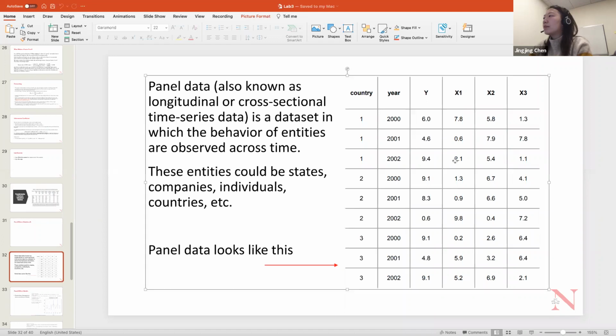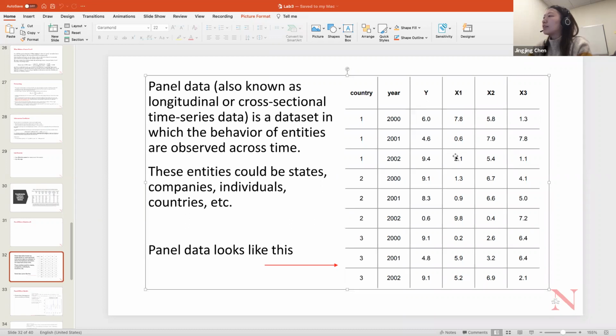To solve this issue, every time I shift it, the last value for each country should be a missing value, because 1.3 should not be the value for x1 of country 1. It only belongs to country 2. So 1.3 here should not be shifted to the upper row.